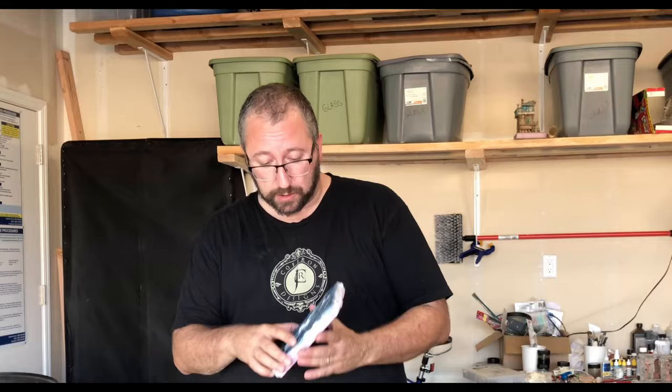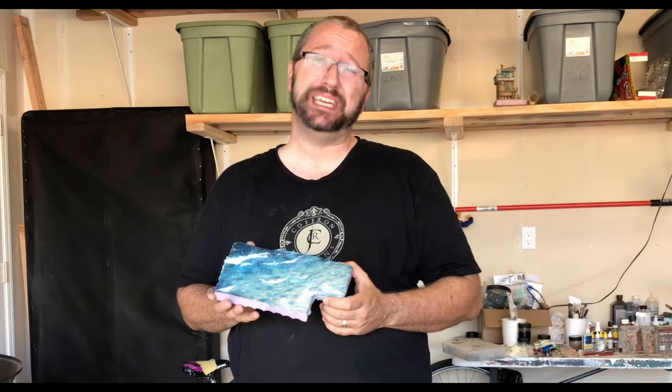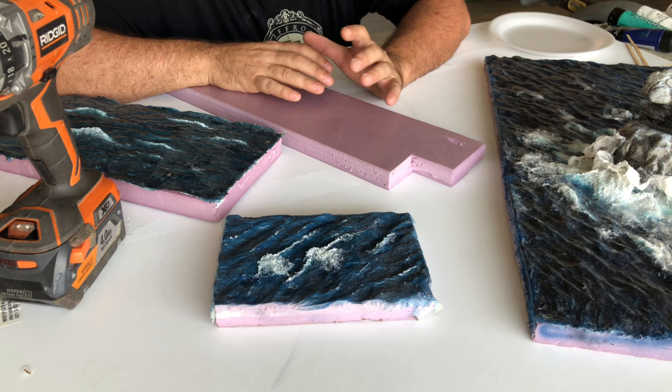My name is James A. Powell and I make scale models. A lot of people give me compliments on my water — I do different types: deep water, deep ocean water, waves, things like that. Today I want to show you how I do that. I did a quick tutorial on how to make deep ocean water but it ended up being beach water, which I thought might be a little bit better. Let's get started on how I make ocean water.